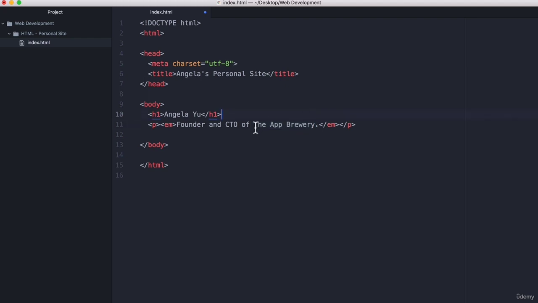So for example, if I wanted to make the part where it says the App Brewery bolded, then I can simply add a strong tag and have the App Brewery, not including the full stop, inside this strong tag. Now if I hit save and refresh, you can see that the entire paragraph is emphasized and the App Brewery is bolded.